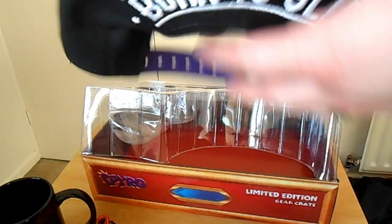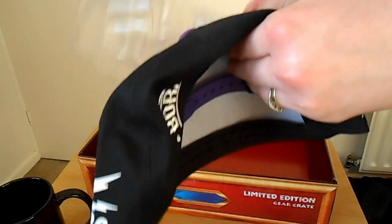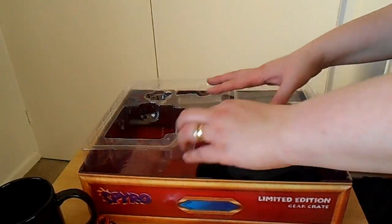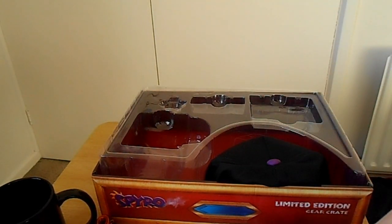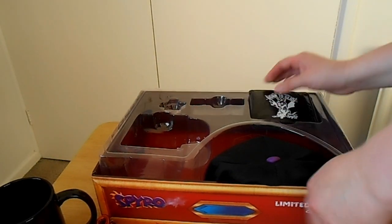It's absolutely so cool. If you're a Spyro Dragon fan, trust me, this is worth getting. I got it off eBay for a good price — just be wary though, there is a seller listing it for £26, and I don't think £26 is worth it. I paid £17, so that was cheaper.